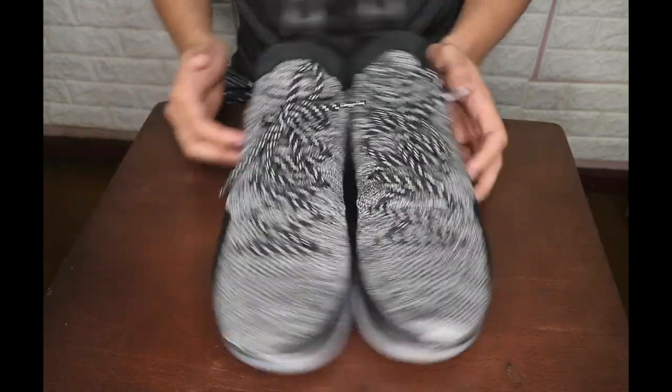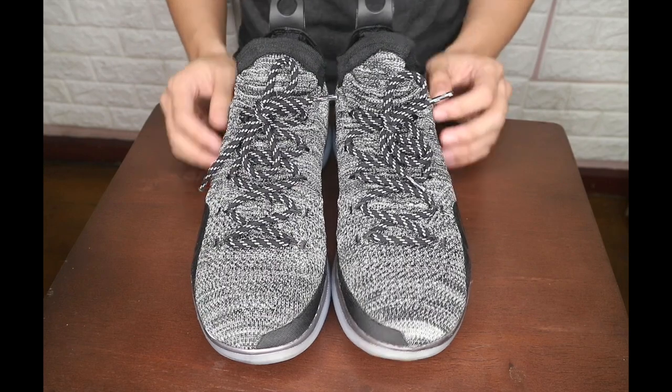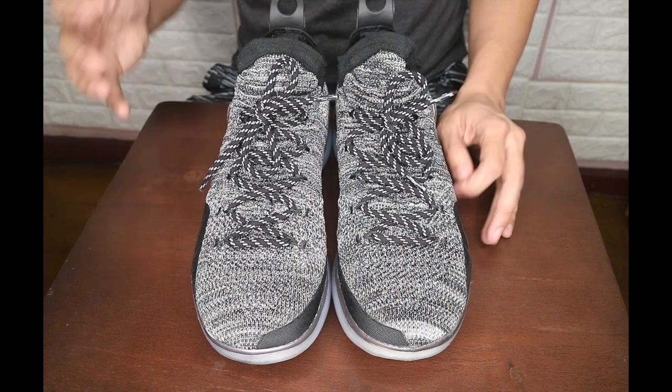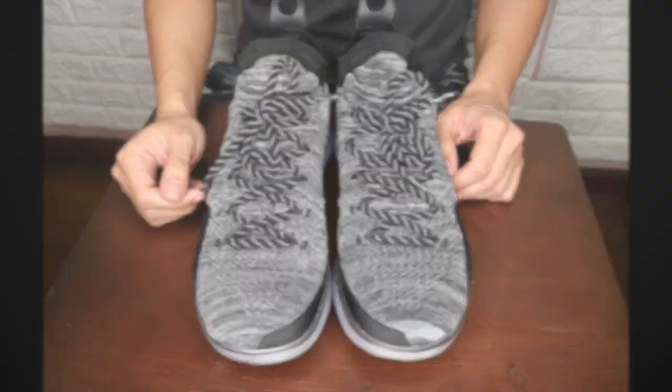So definitely fits long. Support features, I would say na kulang. That right now it works for me, but it still naapektuhan niya ng konti yung psychological aspect pag naglalaro ka. So that's about it.